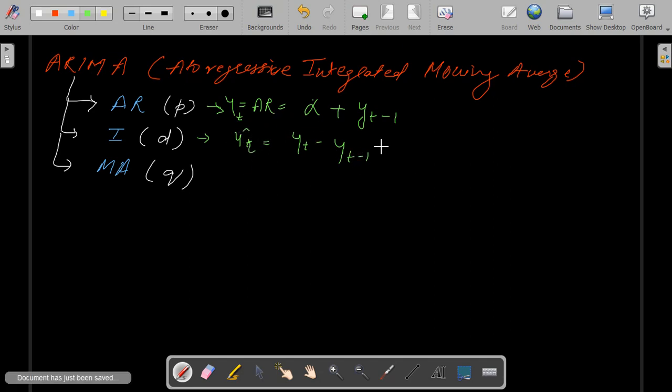Moving average is nothing but here we are talking about the moving average in the sense of the error terms. The difference between the predicted value and the observed value is added back to the original form.